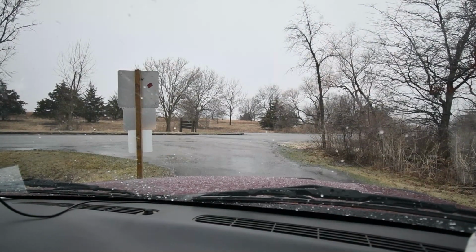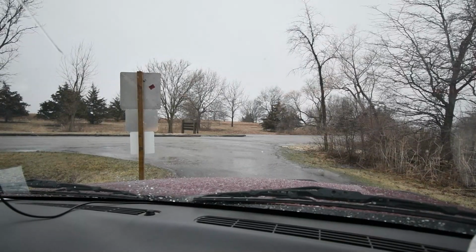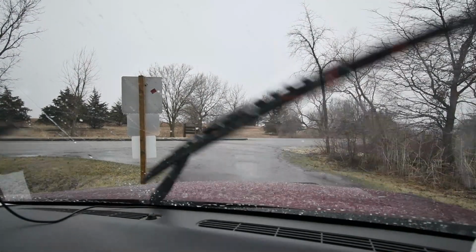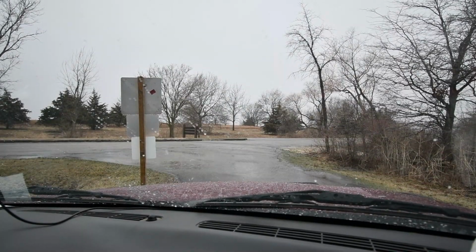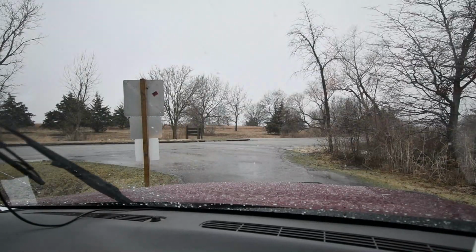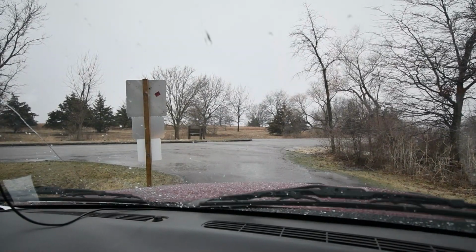So we just dumped our black water and gray water and are filling up fresh water right now. And of course the day we're leaving, it is freezing, rain, and hail. So this has been a pleasant morning so far.